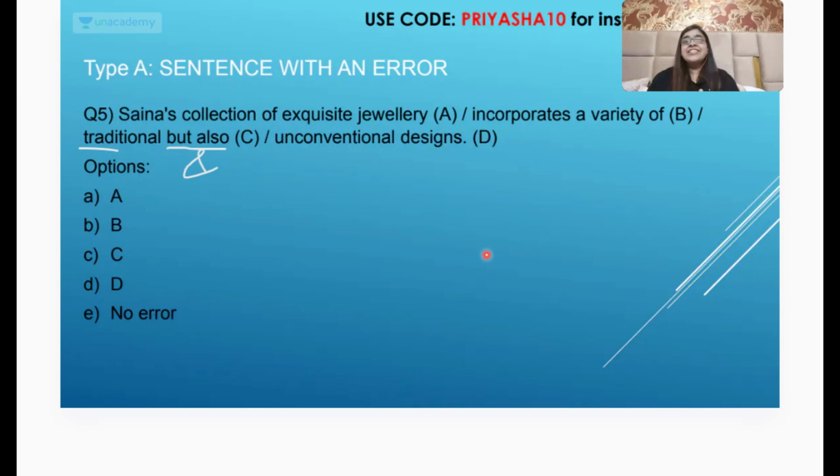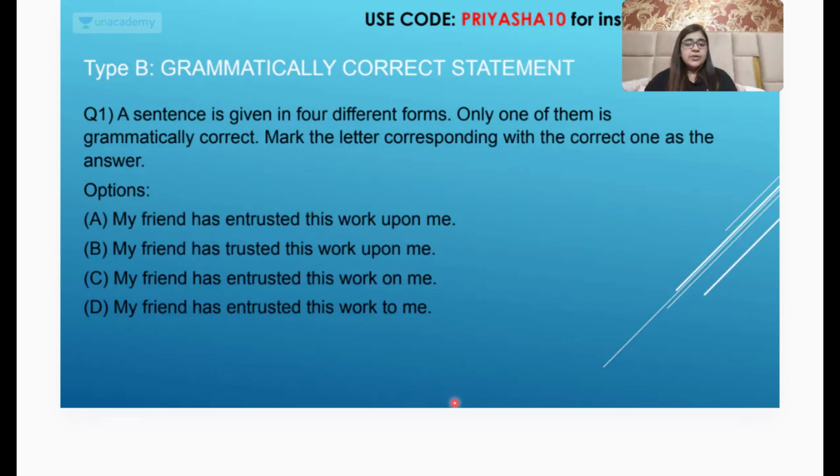Now we have very little time left for us, so maybe we can just take the second section, and I'll be coming up with more such sessions, so no need to worry about that. The next question is on the grammatically correct statements. Here are 4 statements right in front of you, and you have to make a guess on which one is correct. From now on, life is going to get tougher because all the options will be very close to each other.